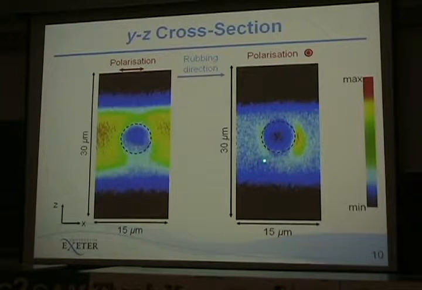But you notice actually that the resolution we get in the Z direction is a lot poorer than what we were seeing in the XY, and this is due to the point spread function, or mainly due to the point spread function of our confocal system being a lot greater in the Z direction.